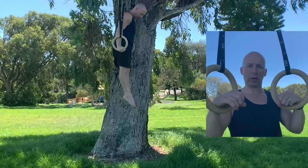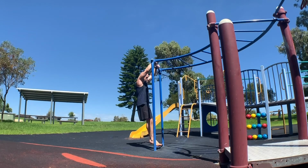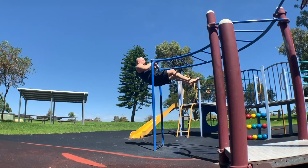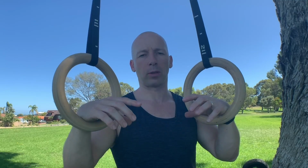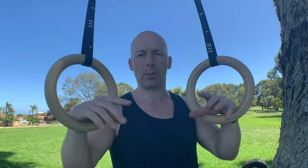With the strict version, we are controlling the movement all the way through the transition. You'll see kipping variations and other variations where you use some sort of momentum to get through the transition. With the strict one, we want to be able to go very slowly through that and show control at any point, so you could stop at any part.